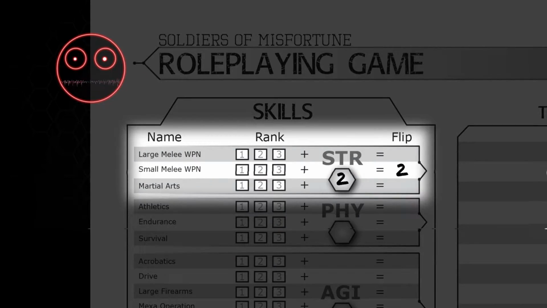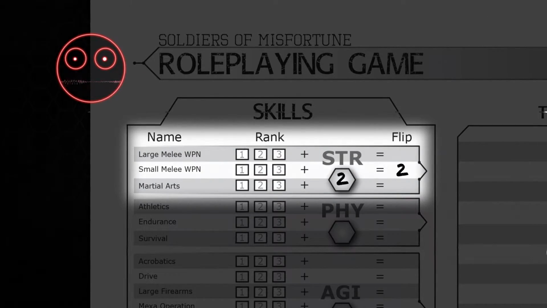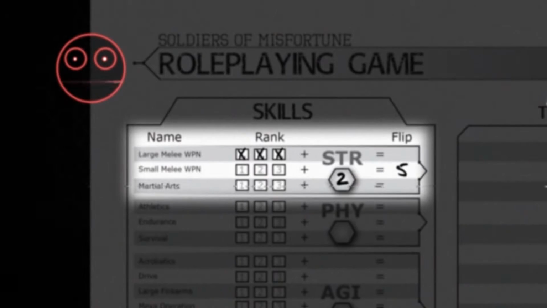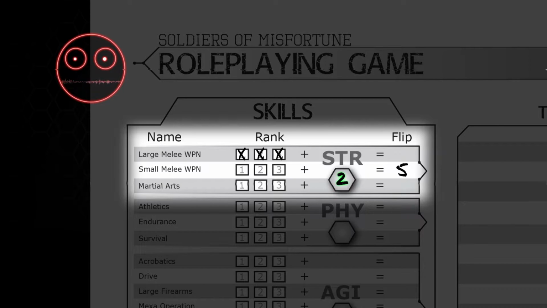But what does each rank in a skill do? Like attributes, each rank in a skill gives you additional cards when flipping for that skill. Keep in mind that skill checks add your attributes as well, and you don't have to flip additional cards if you're happy with the first few.